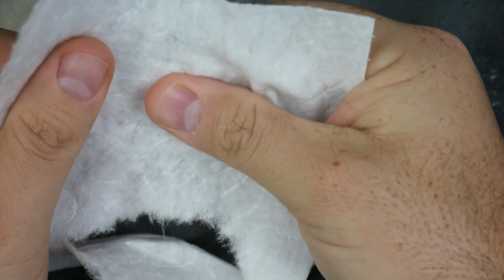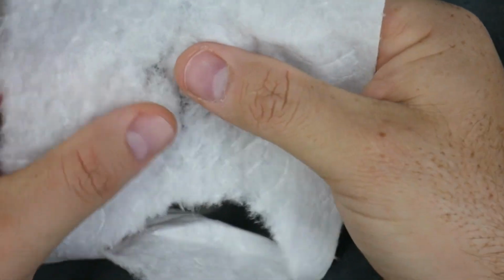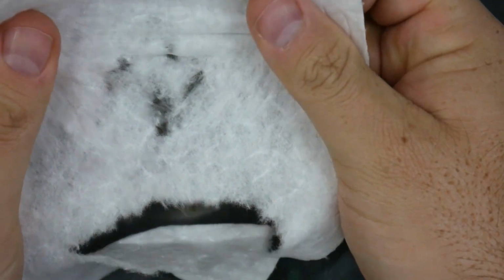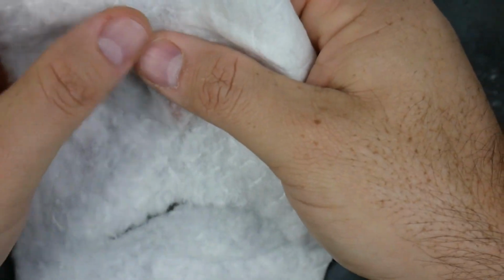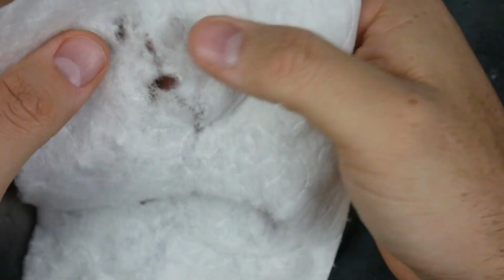So this is the magic of the technique. This is your garden variety baby wipe. My wife gets like a box of 50,000 of these from Sam's Club. One side's stretchy, see that? But this side is not. We're going to work with the stretchy side, pulling the stretchy side apart. Now, I heard that if you pull this apart, it kind of like spider webs. The fibers kind of pull apart in a very distinct pattern.